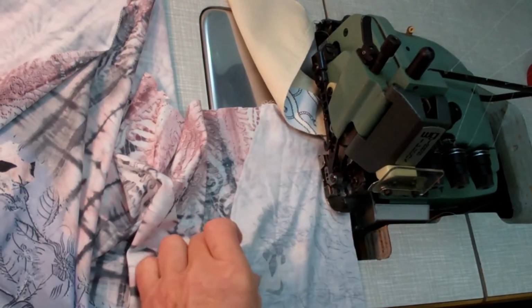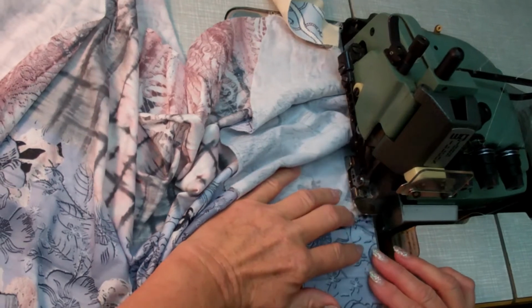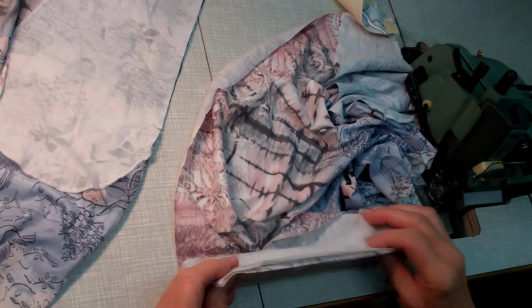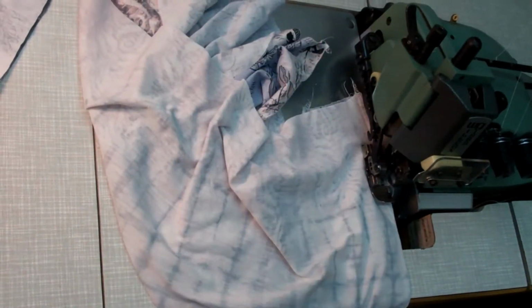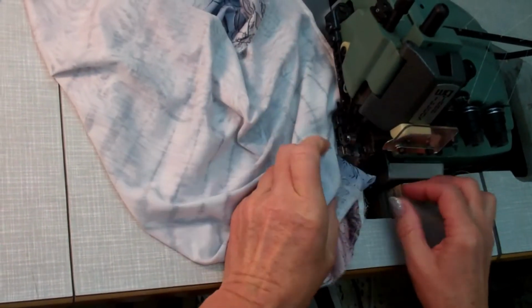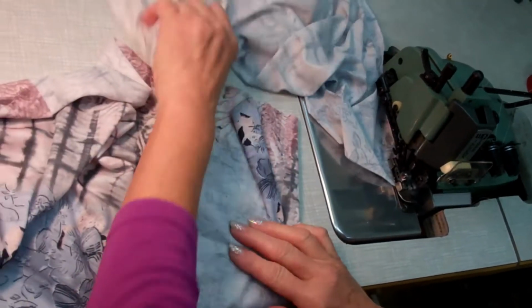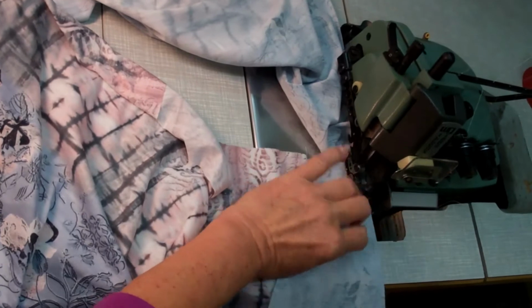If you have a pattern like me, put this pocket piece right on the edge, also on the top of the edge of your skirt part, and do all 4. As you have 2 pockets, that means you have 4 parts for the pocket. Each time I start sewing on the top, because that's where my pocket and my skirt part start together.